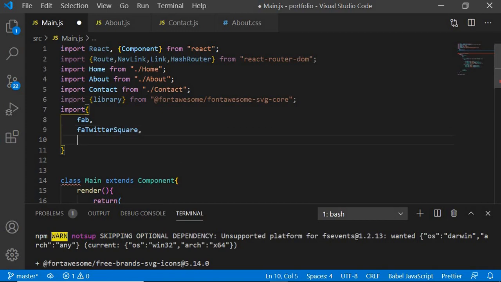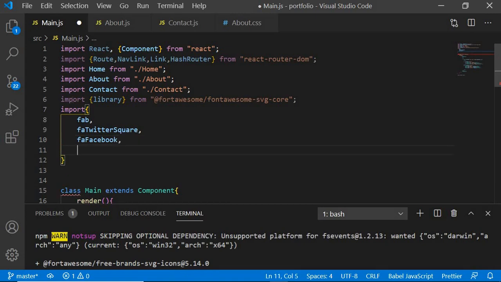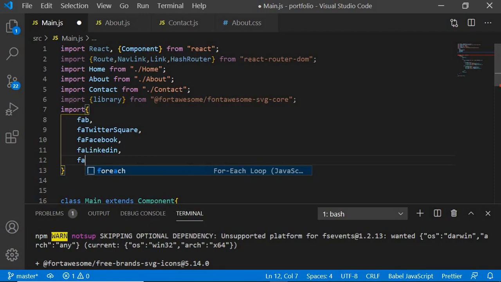and then if you're active on Facebook or Twitter, it's your choice. You can choose any of these. As I said earlier, you can put more, like your CodePen, which I taught earlier. You can go to Font Awesome and search for CodePen and add it right here. Then faLinkedin. LinkedIn is very important. Every working professional has a LinkedIn account. I hope you have one. If you don't, please do create it. It'll help with your career.